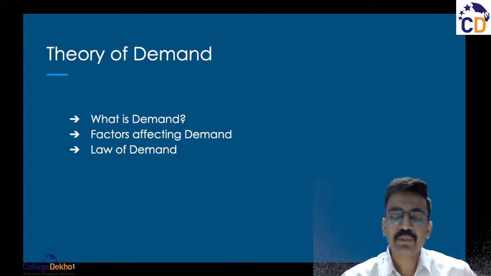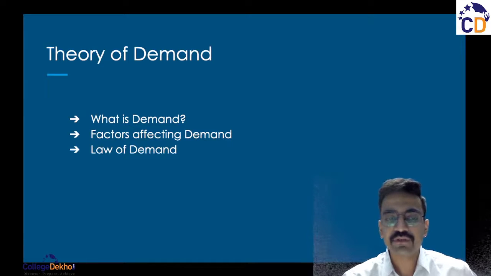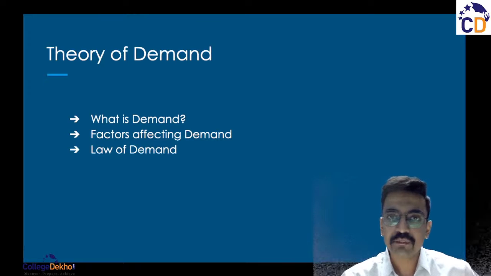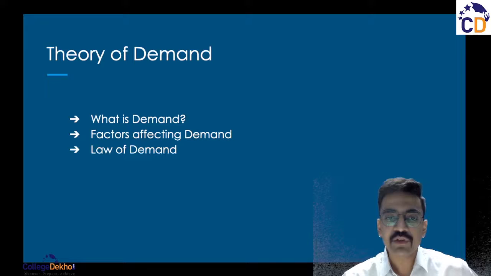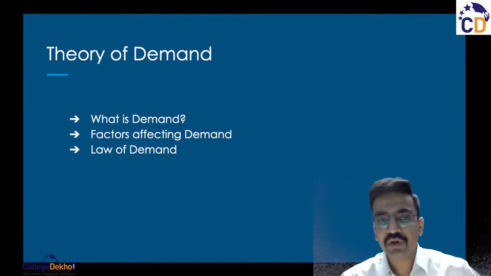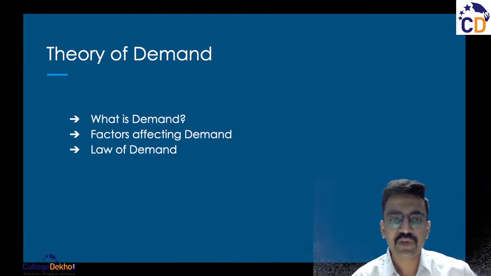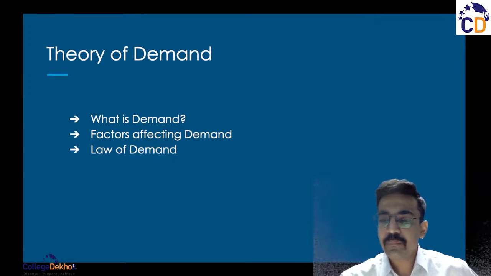So if I want to purchase this commodity, whose price is 1 lakh, and if I want to purchase it today, because we know that the value of these iPhones diminishes over a period of time, for the same particular model. So whenever a new model comes into the market, the price or the demand for the old model decreases over time.